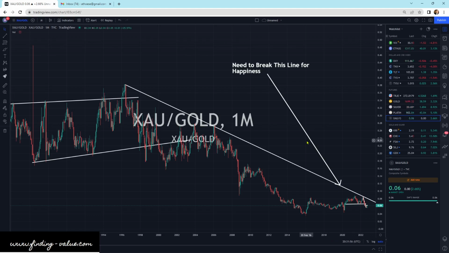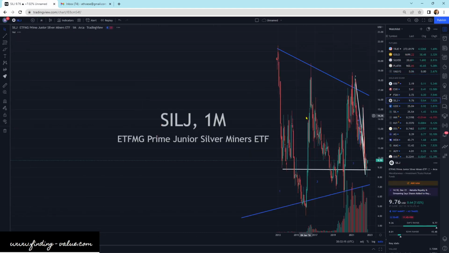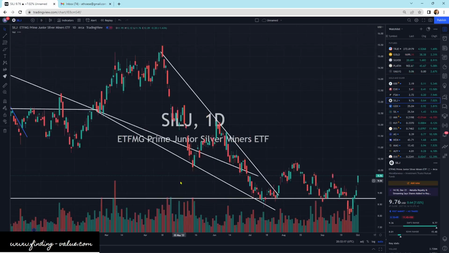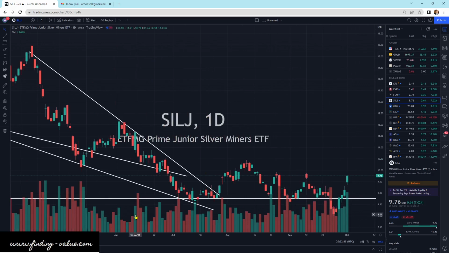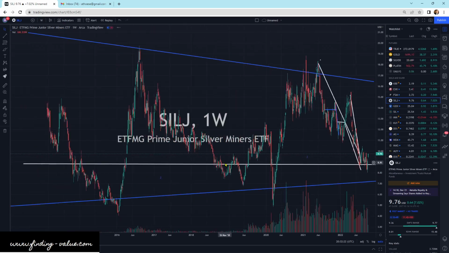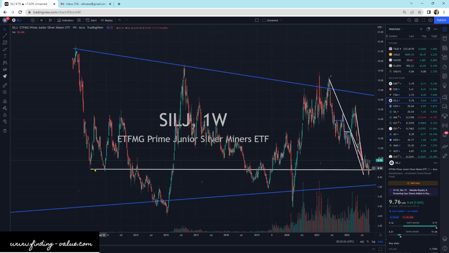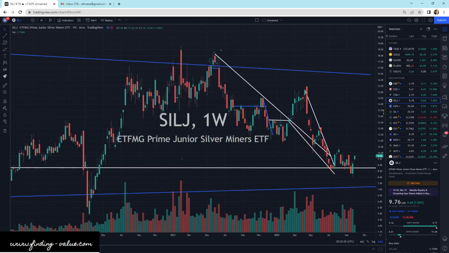The question is, are the market conditions changing favorably for these metals right now? I think they are, but we don't have confirmation of it. So yes, it's starting to develop for them to turn, but we don't have confirmation saying that we've broken anything. So looking at SILJ, we are getting that bounce off of that support area that we were talking about. If you've been following me, I've said, hey, look, we've got good support where this white line is. Good couple of bounces off this. We've got support underneath it. Not a bad time to be looking at it.